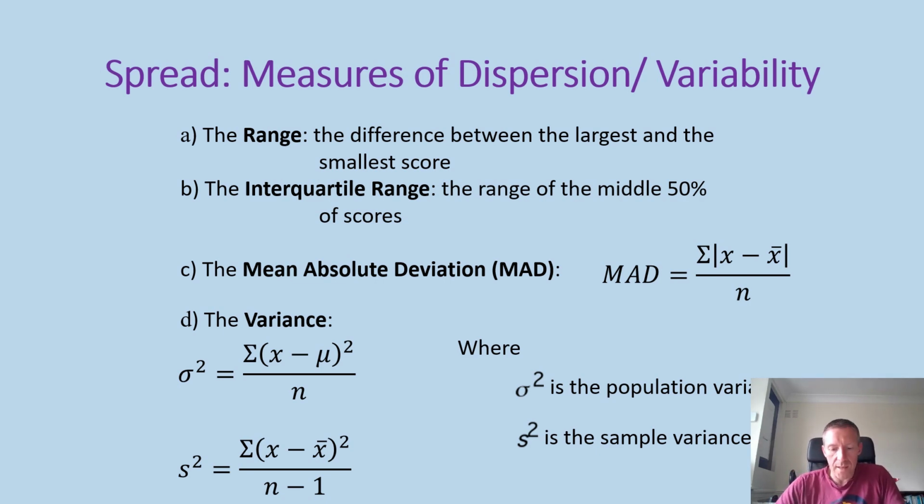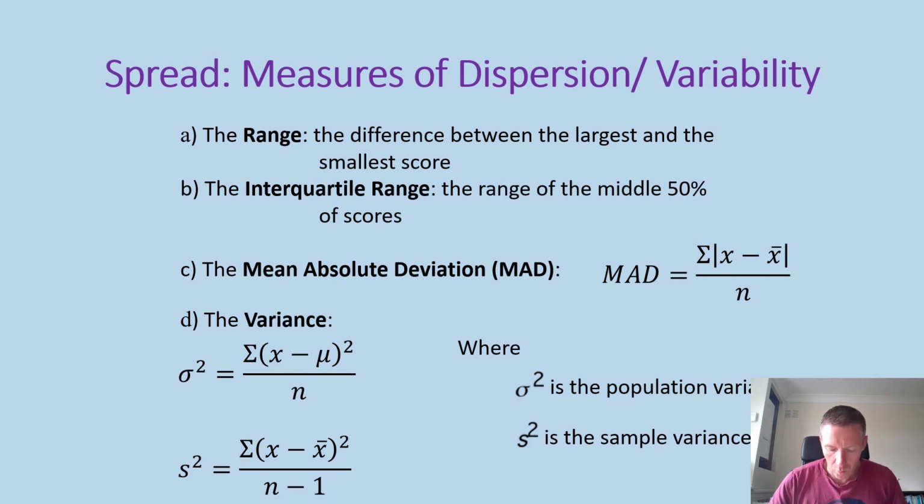The sum of squares is then divided by the number of independent pieces of information in the data set, which is the number of data points minus 1 in the case of the sample variance. The number of independent pieces of information in the data set is known as the degrees of freedom. I'll go into more detail about that and illustrate what that means in the lab class. So those 5 steps give us the variance of the data set.